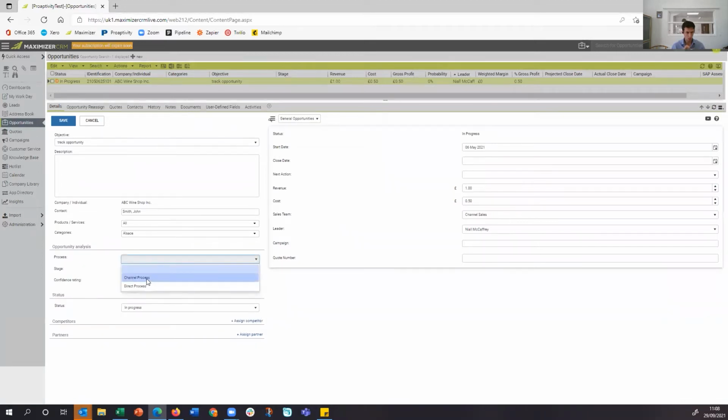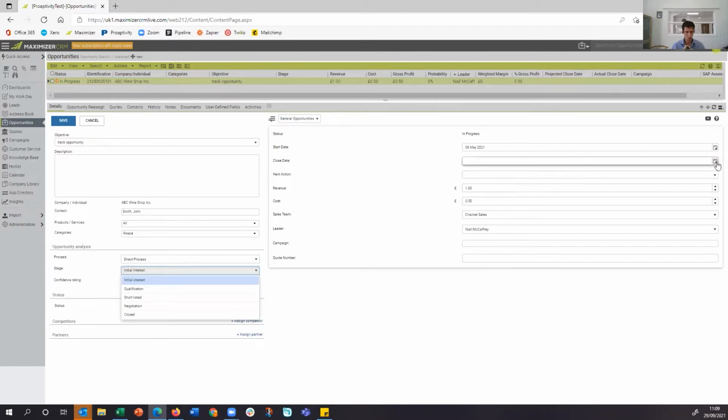So again, you could have two different sales processes within the organization. So very easy. You could have a simple sale, which is customer phones up and goes, give me one more widget. Or you have a normal new business development sales process, which has to go through different stages. If I go to the direct sale, I can see all my different stages that are reflected in a normal sales cycle.